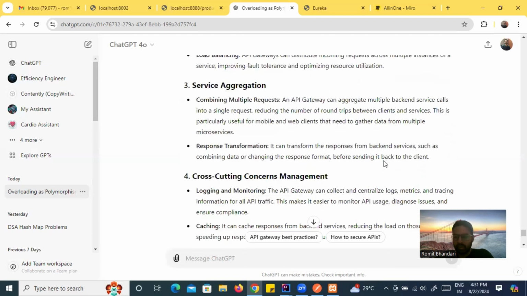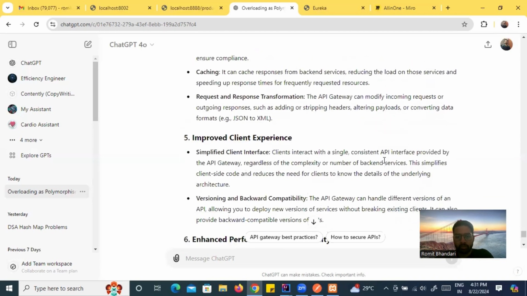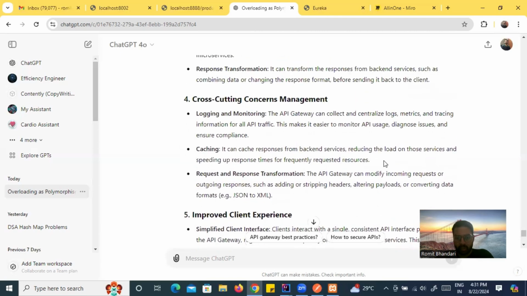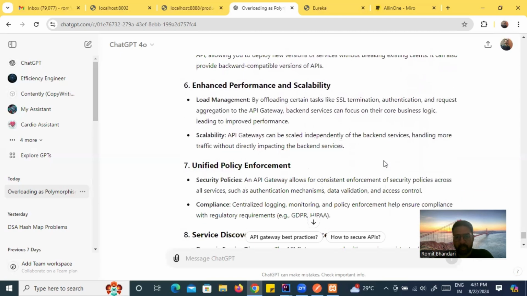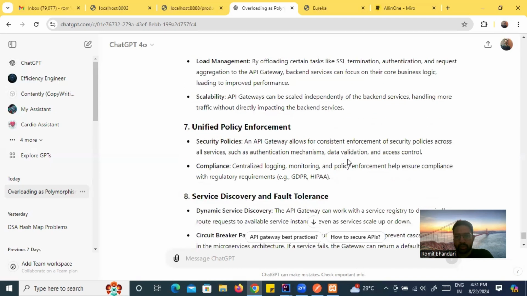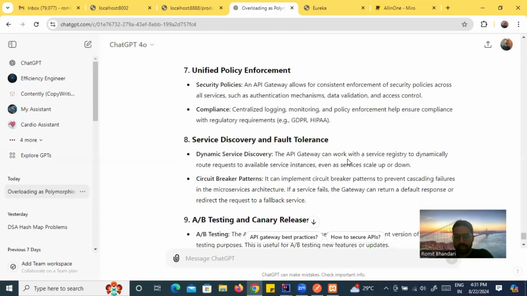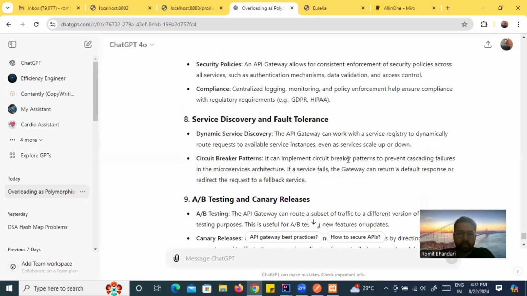And then there are other advantages like service aggregation, which if you want, you can read more about. Improved client experience, cross-cutting concerns management, scalability, as we already saw, that it helps us in load balancing. And then there is one point related to service discovery and fault tolerance.